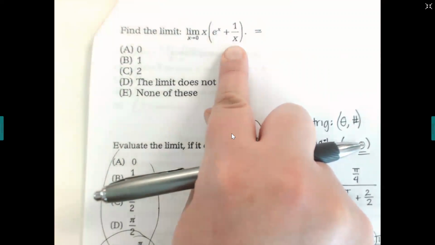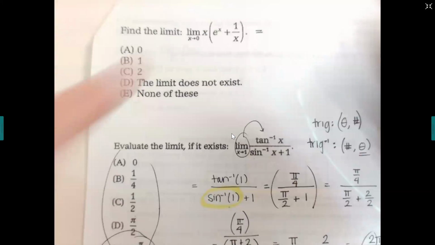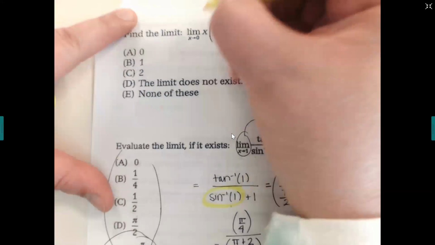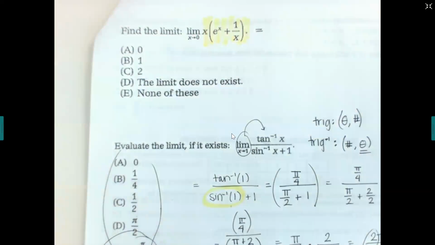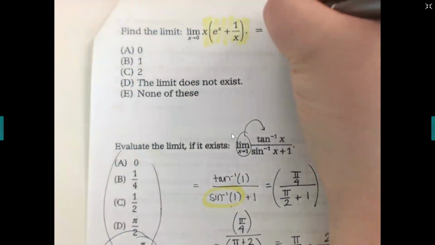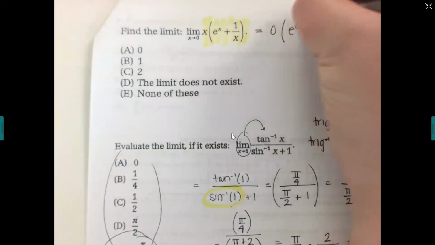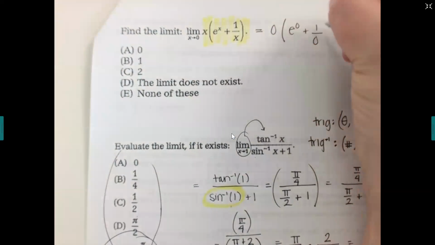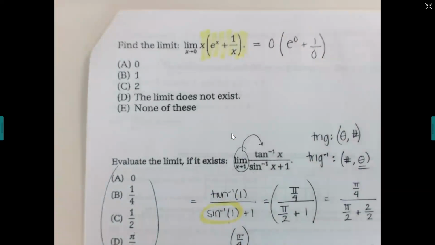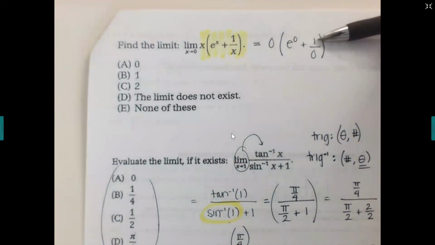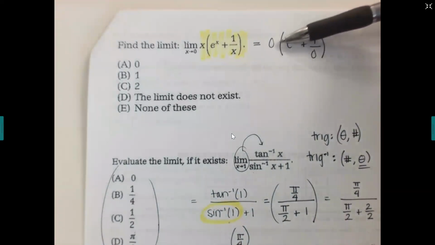Very good. Now, technically, 1 over 0 by itself is a DNE. But if I plug 0 into the whole thing, where is there also going to be a 0? There'll be 1 in the e to the x and 1 on the outside. So this is technically what I have. If I multiplied this out, I have a 0 on the bottom, but do I also have a 0 on the top? Yeah. So that counts as an indeterminate form.